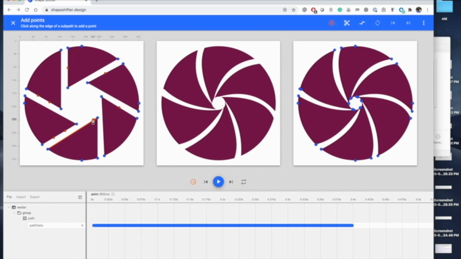So what we're going to do is add an extra point here, and now the paths become incompatible because we have an extra point. And similarly I should be adding another point on this side in order for it to work.